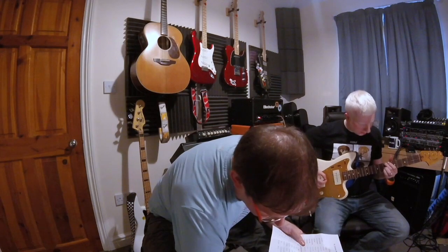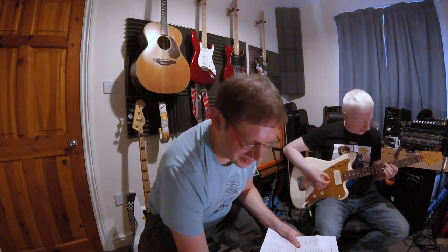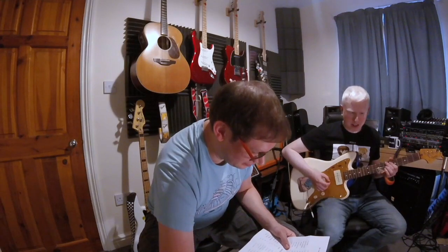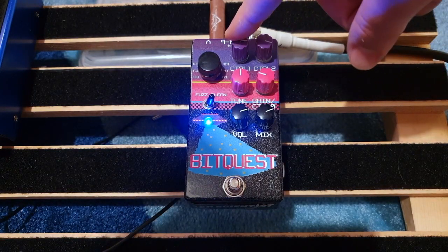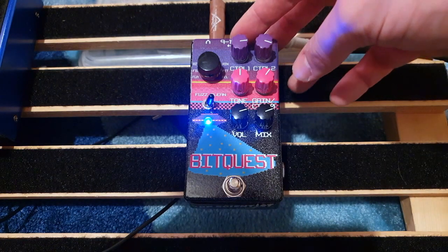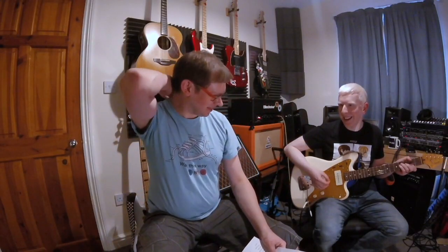Is reverb. Oh, so reverb. Moving away from a more weird sound to a more traditional kind of sound. So reverb, we have pre-delay, decay time, and modulation here. So pre-delay, let's turn that up a little bit. Okay, that's quite nice. I just touched the strings. It's like a swell thing, like an auto swell.